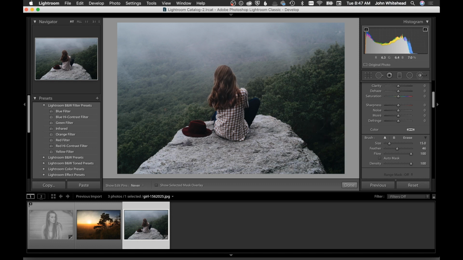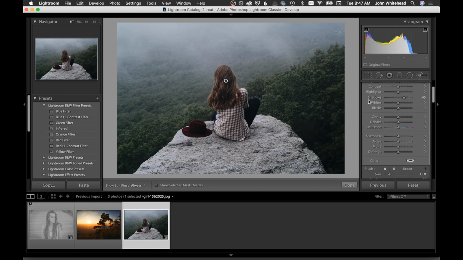So now if I come in here and I brush over her, that shadow is going to show. Notice it made a little point here. So anywhere I do this, like right there, it got too bright. I don't like that. I can hold the Alt key and take that away. Notice it's plus, and when you hold the Alt key it goes to minus. So that will remove what you just did.